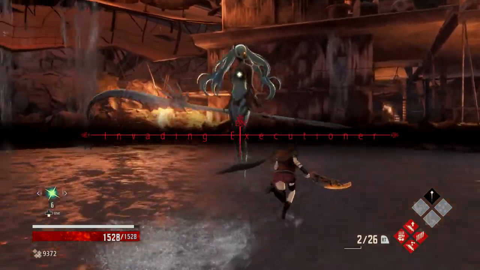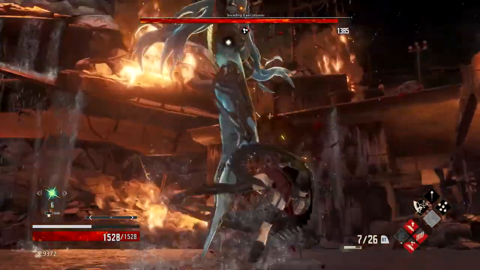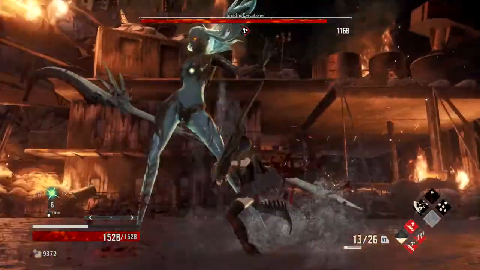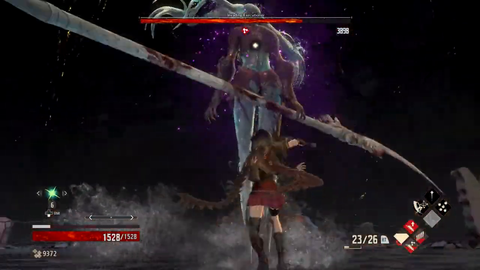Alright. So I gotta get in with the poison. She didn't do a follow-up. Because the poison buff wears off very quickly, I remember. So I want to hit her a lot of times. There we go.